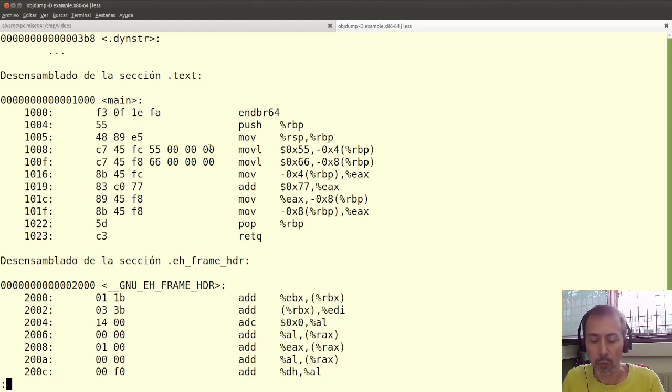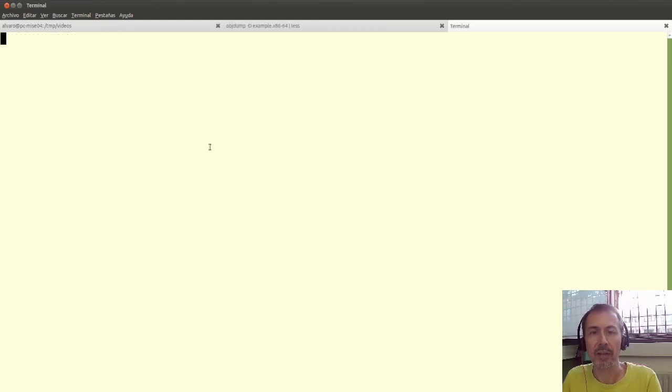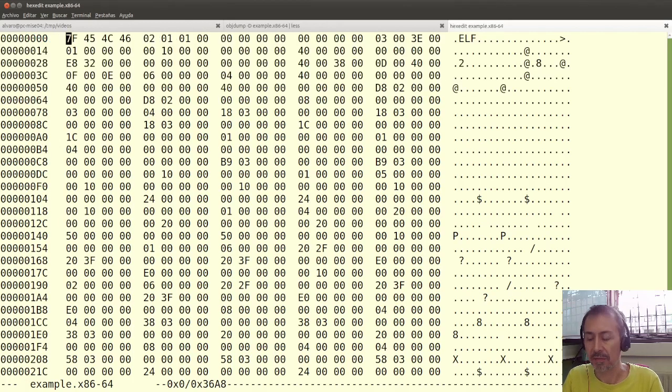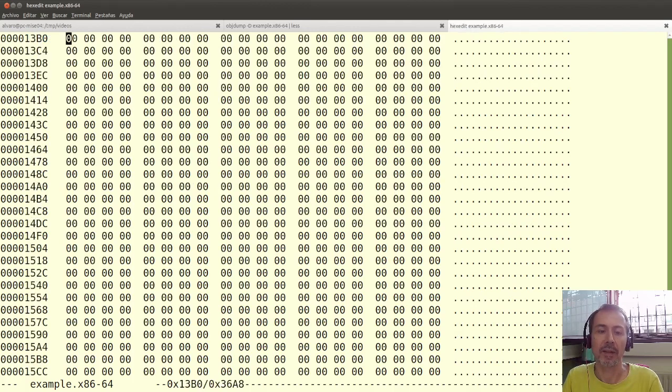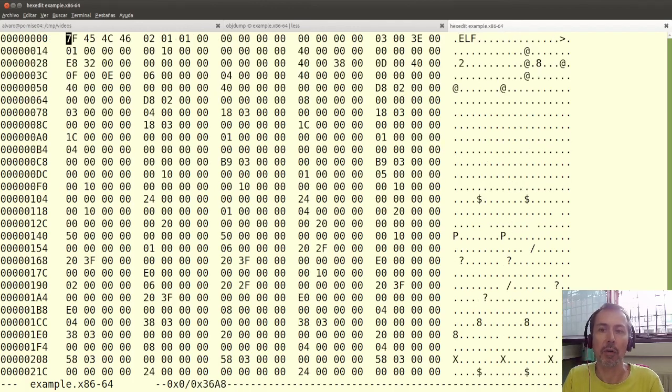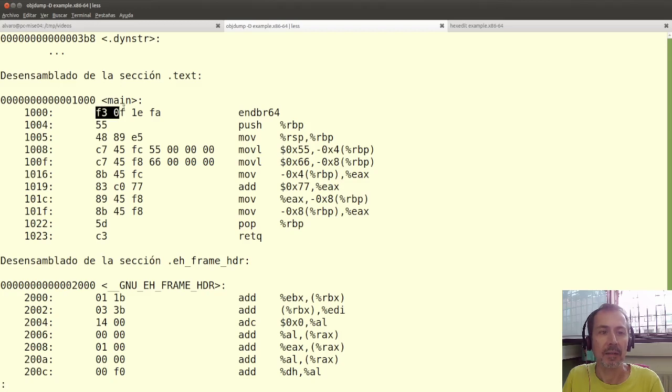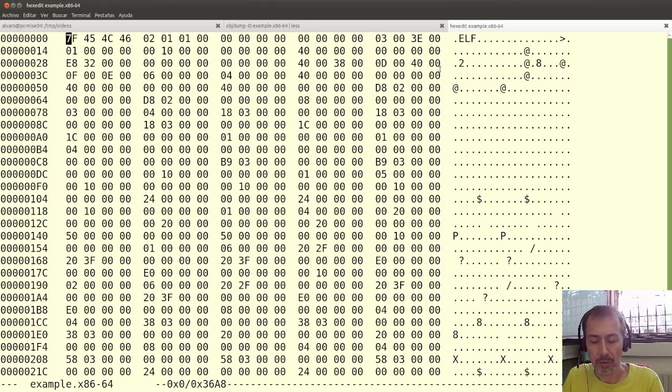So if we take a look at the contents of the file, okay, this one. This is the file with the hexadecimal editor we have used before, and inside this file we can find our code, so these instructions.